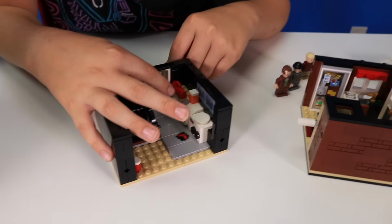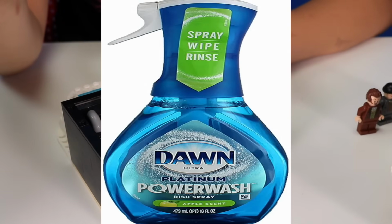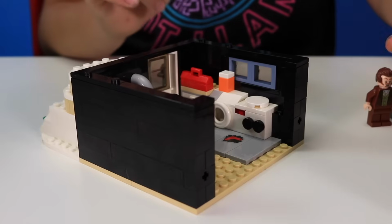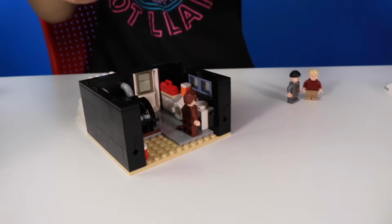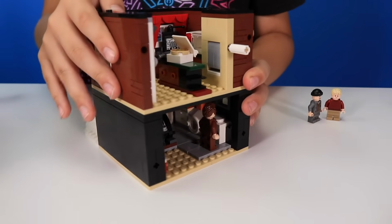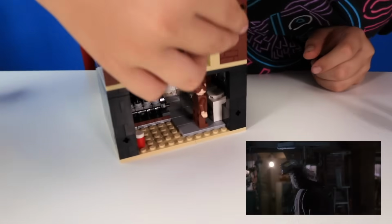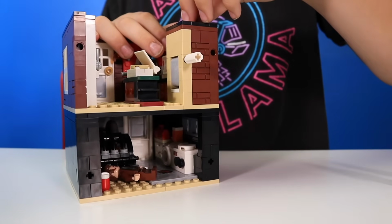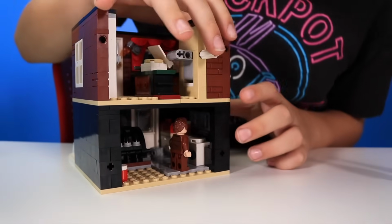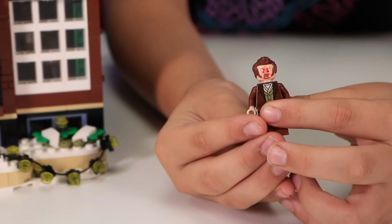I'm not sure what that is, a juice box? Or it's power wash dish range. And if you put him right here, put this back on, you might see this little thing. There is an iron that is on. So if you pull this lever, there's critical damage. And you can also switch his head to make it look like an iron hit his head.